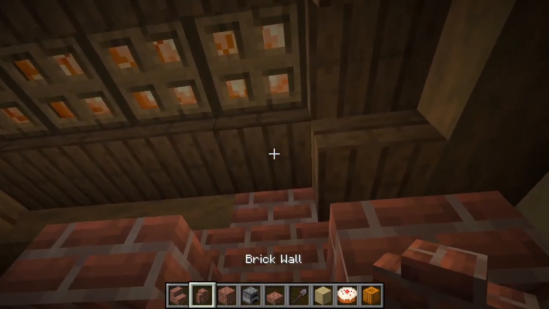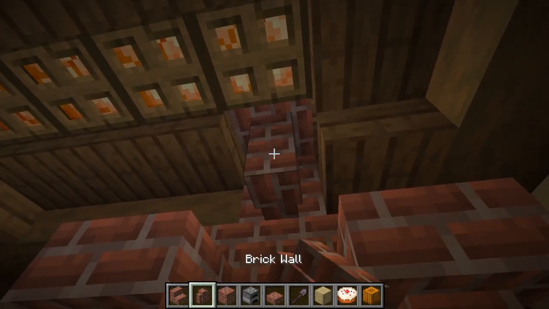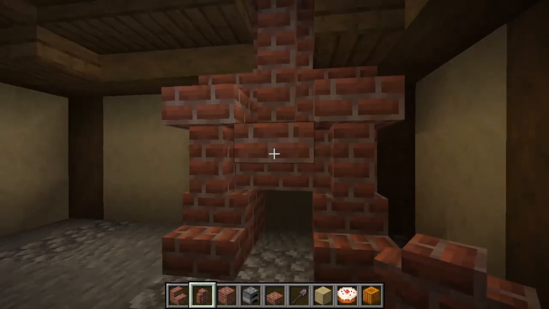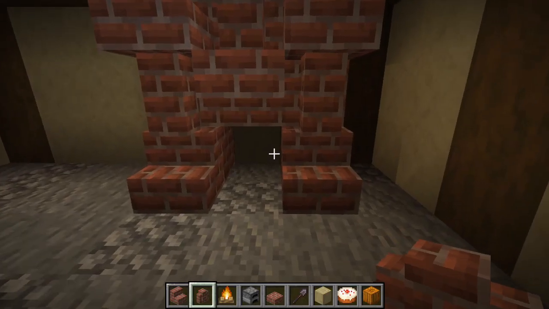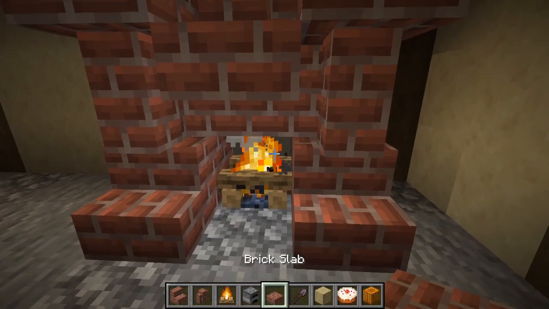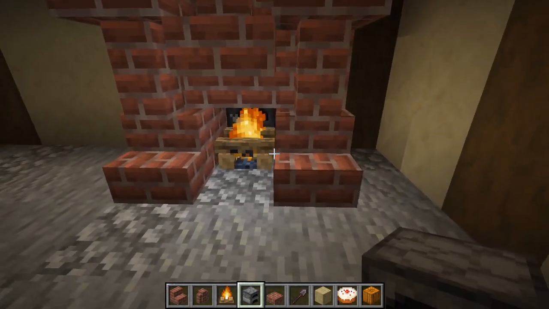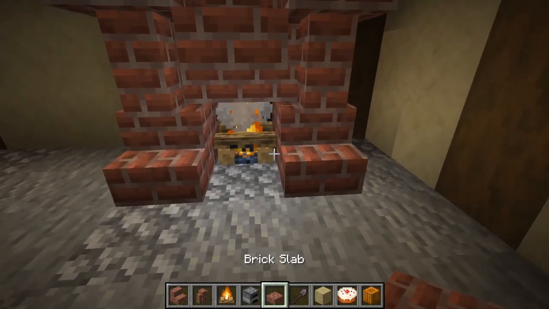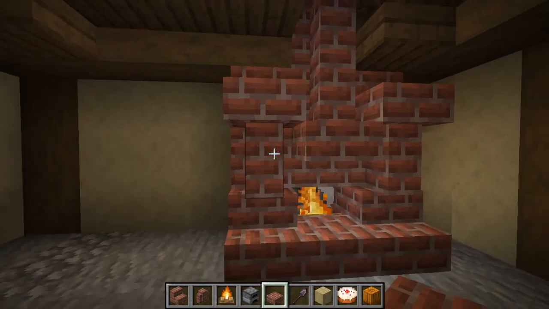Then you're going to break open that block, place a brick block there, and then you're going to connect this with brick walls. Then you're going to grab a campfire and you're going to place it there, and then remove the block on the very back there and place a furnace. That's so you can cook some stuff there. Then you're going to place another slab there to finish the furnace up.